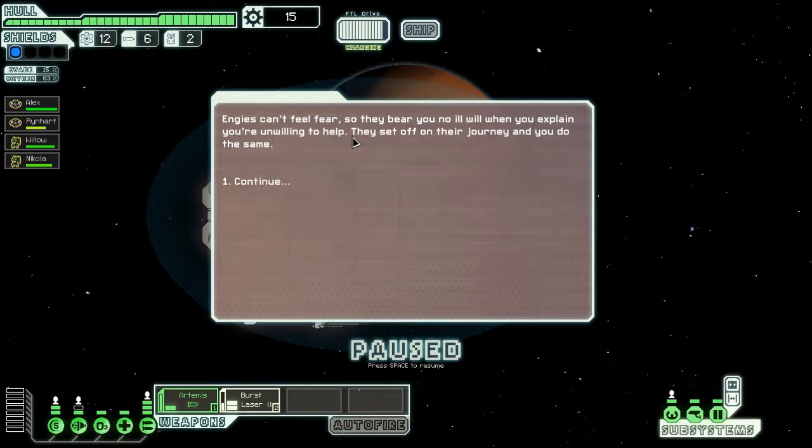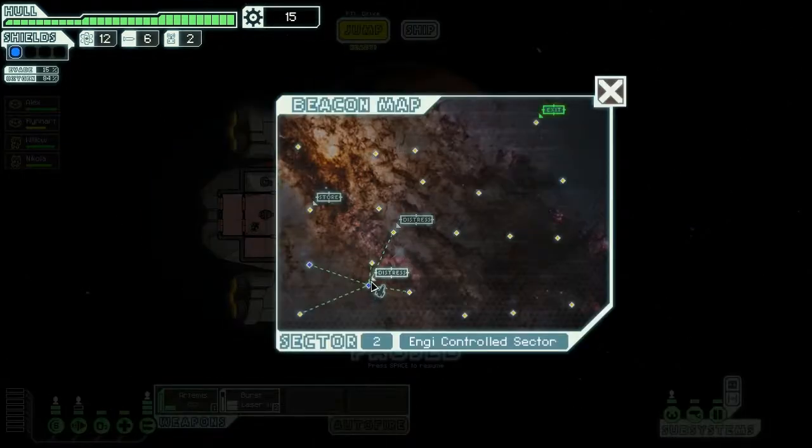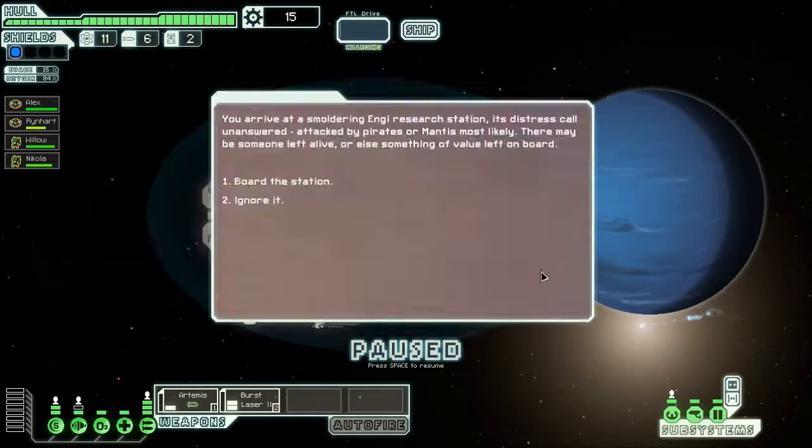Thanks. I'm not unwilling to help. I can't help. I don't have enough stuff of my own. Crap. Sorry. I feel like a jerk now. Another distress. Let's go help some other people. We're just a helpful bunch of people.